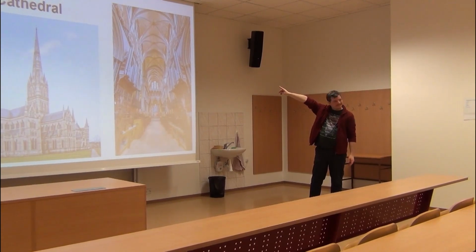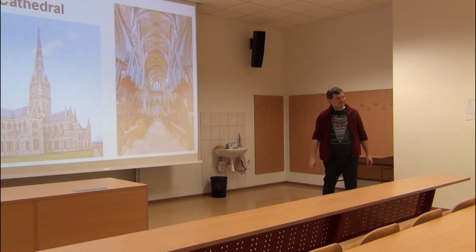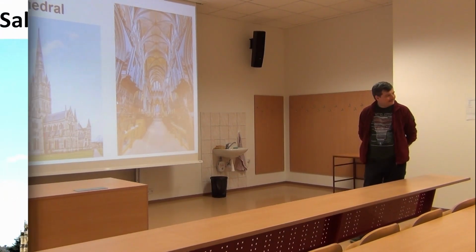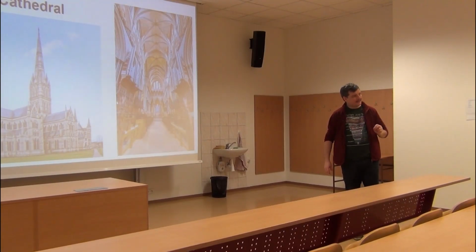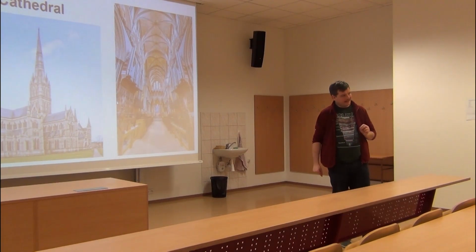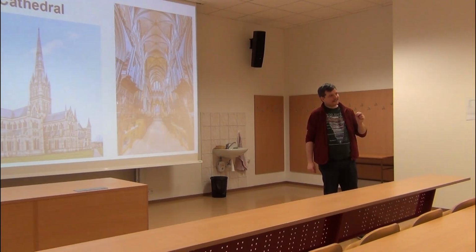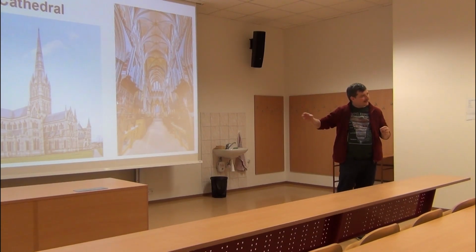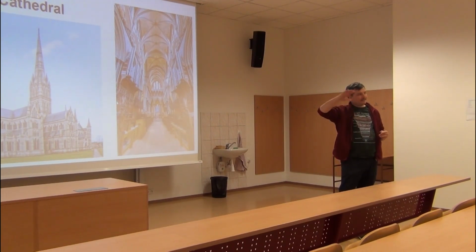If you look up to the vaulting, what do you see there? Paintings, colorful paintings. And I really want to talk about that a bit. Because most typically, if you go into a Gothic cathedral, you don't see any paintings on the ceiling or on the columns. Usually you find those in Baroque churches.